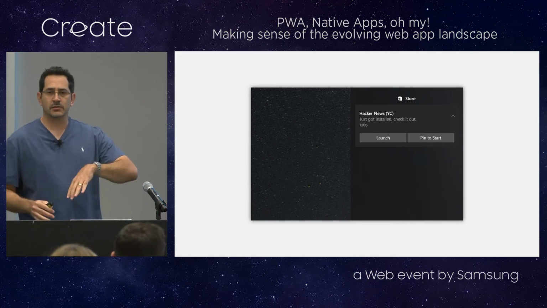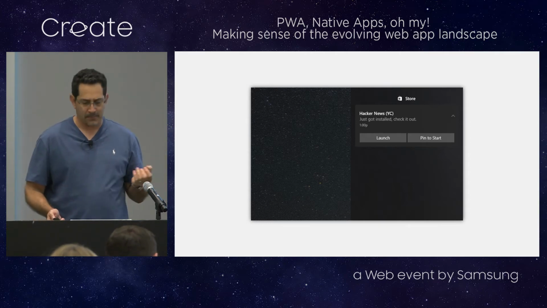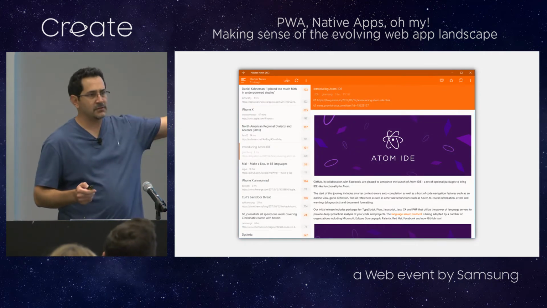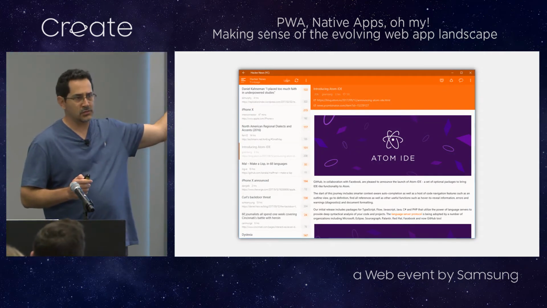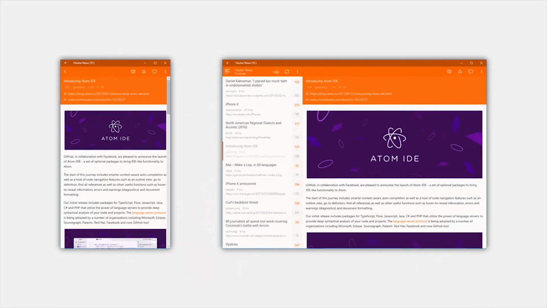And we want to make sure that when a user goes on there, they can launch it like any other app. By clicking launch, they'll get a really cool experience just like this. Notice that even though it's a web app, do you see any URL bar there? Do you see any of the typical browser Chrome that you might have in a browser? No, and it's because we want to give them as much of an app-like experience as possible. We want to minimize that and make this a true app-like experience. And that's whether they're on a laptop or whether they're on a mobile device.